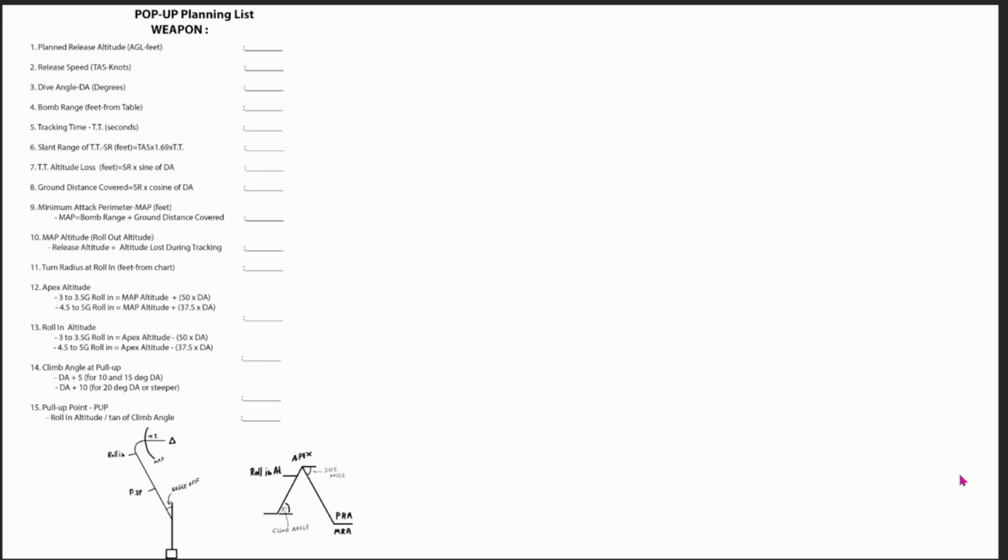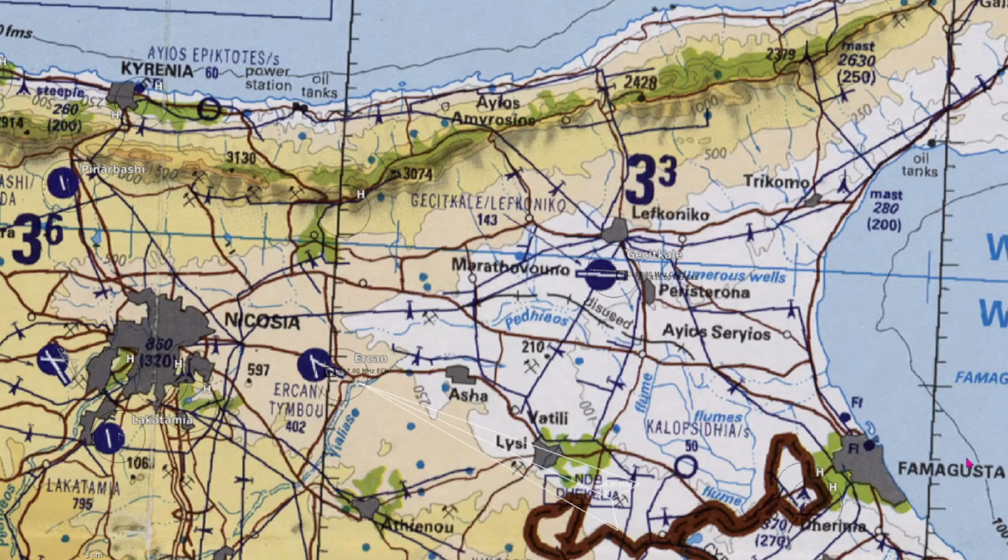Moving on, in the manual calculation of the parameters, on the left you can see a manual pop-up planning list, which is going to be populated by first deciding what kind of weapons we are going to use as per desired target, and for this reason first we need to establish an example so it will be easier for you to understand the chain of events.